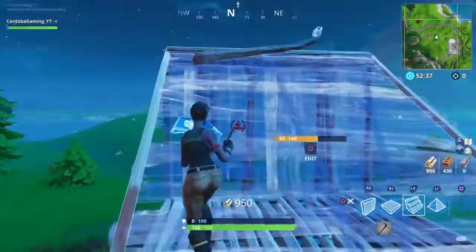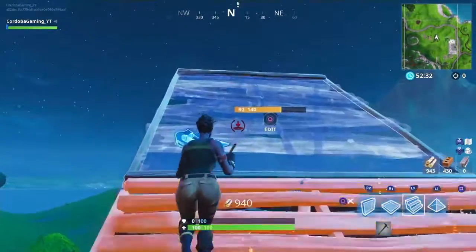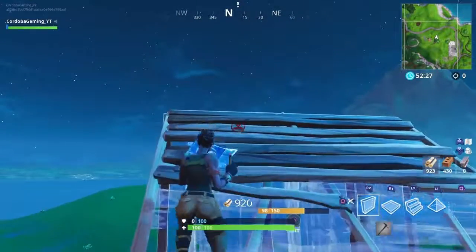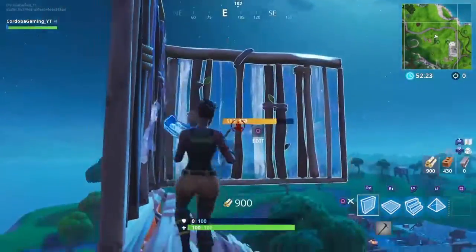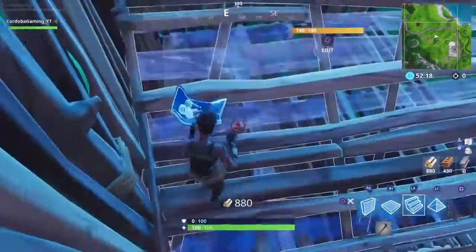So you can do 90s like this. Once you're going, you'll have a ramp there. You can go one more, maybe even two more, and then you're gonna want to switch to your wall. And once you're here, you just start going like that. Then you can do like that. You can do it like that. So you do wall, floor, ramp.